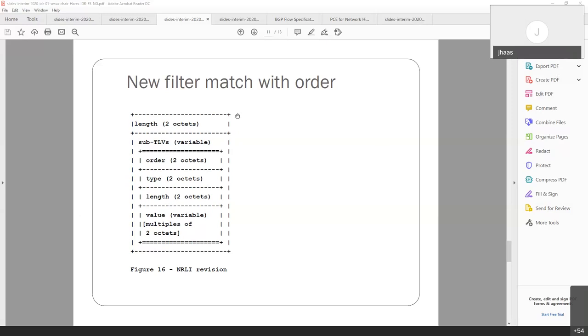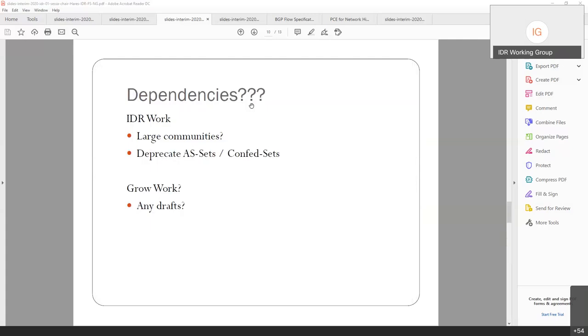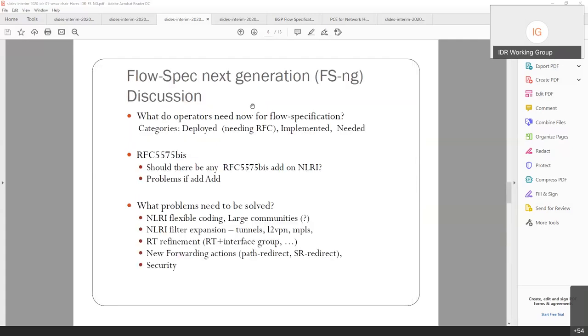Jeff, you're right. I probably did mix everything, and my questions were meant to split it down into what should be deployed first. So can we pick up the ordering, if you think it can, into what specifications can be adopted with the current 5575 BIS, which you mentioned first? Right. Pick up that thread.